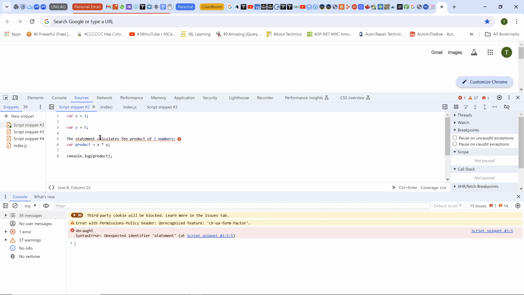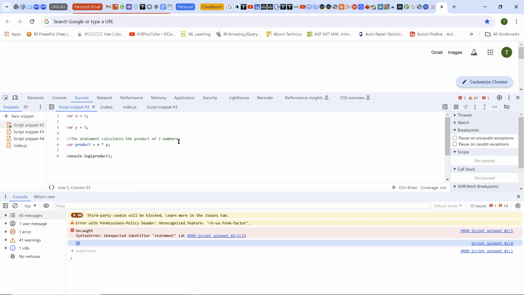But to me, I just wanted to use this as a means to understand what is going on. It is for my own consumption. So for me to make the interpreter ignore it, I'll just put the double forward slash there, and you can see the color has changed. So if I run my code now, you will see the product is out. What is happening is that the interpreter has ignored this line 5. So it went through lines 1, 3, 6, and 8. So that is what a comment is doing. So this is a single line comment.